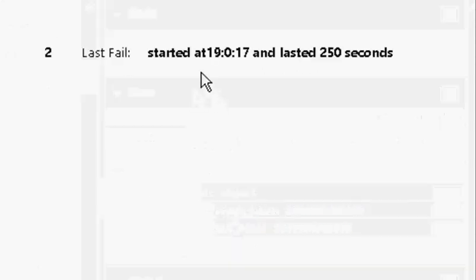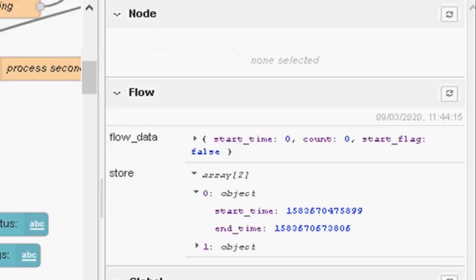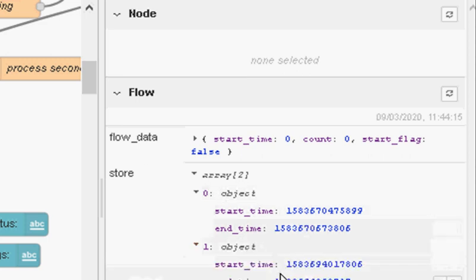You can see here I've got the duration and the start time and the total fails. The total fails is basically the fact that I've got two objects here, and the start time I get from here. And I'm just displaying the last one, which is this one here. So every time I record a fail, I just create an object with the start time and end time, and I drop it into this array here, and it gets saved.